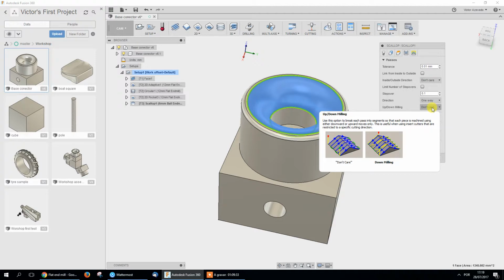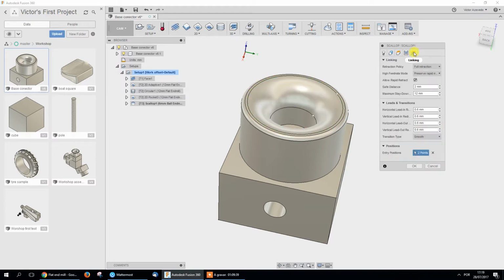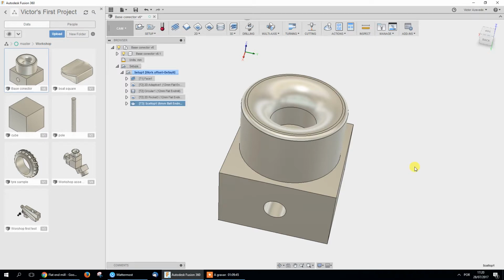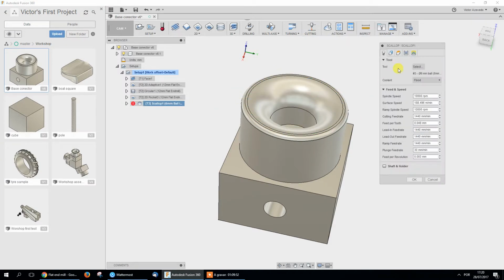Upcut, up or down mill, I don't care. We won't leave any stock. And the entrance, it's okay. Let's see what it does. This is gonna be a problem.